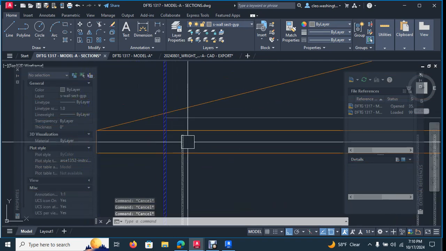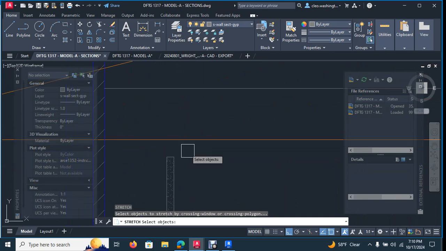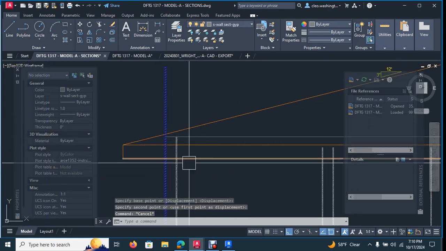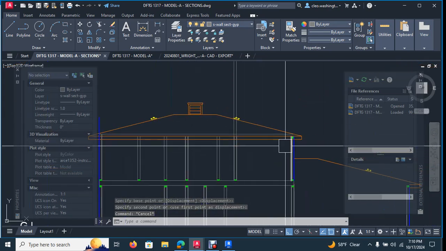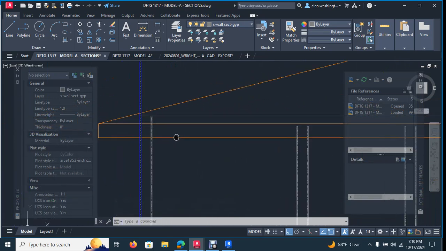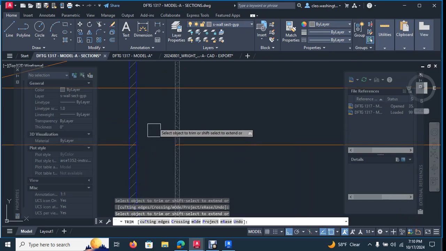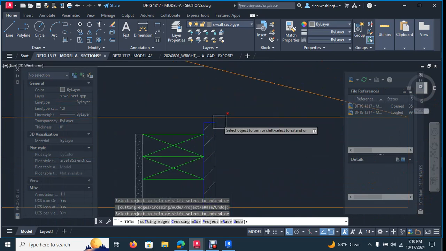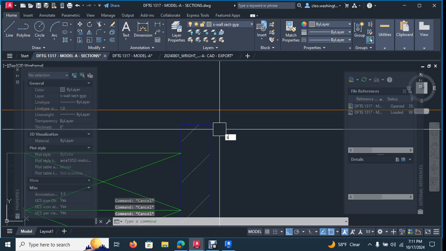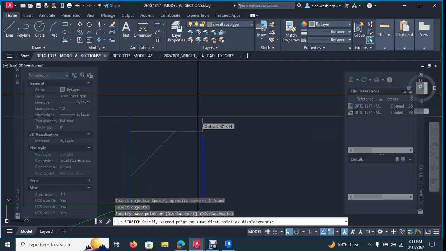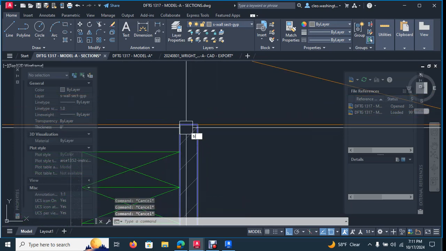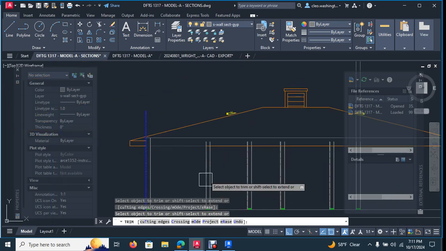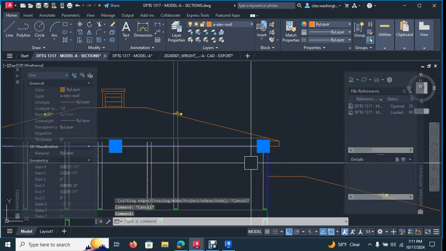So we'll take this and we'll just stretch it out. Typically the jib will go 6 inches past the roof. But we'll get into that in greater detail later. So now what we need to do is let's go ahead and clean this up. Let's get rid of the fascia. Okay. Let's get rid of the fascia here. Let's go stretch. Hit TR. Now, let's get rid of this line here.